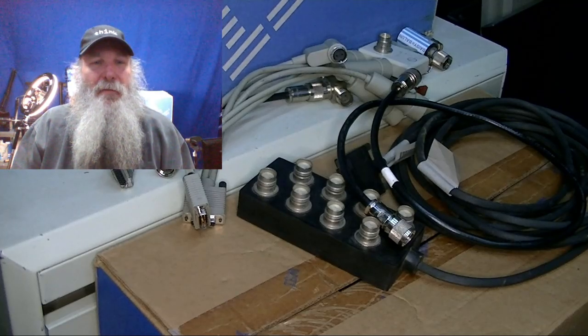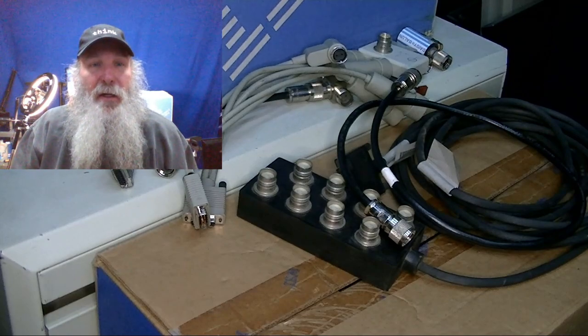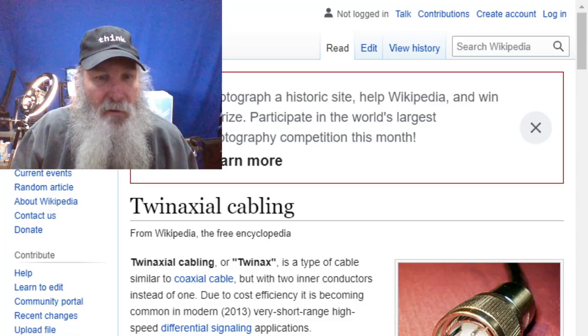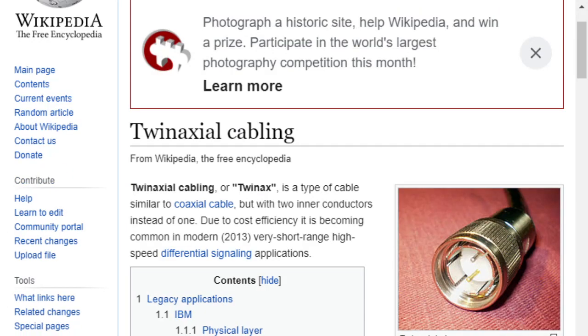This is IBM Museum. I've retooled my bench for my live stream tomorrow morning, but I wanted to give a quick primer on TwinX cabling. I'm bringing up the Wikipedia link to interact with it. They show an example connector — I'll show some of the cables. This is a real good view of a cable connection and you can even see the silver and gold pins marked there. It does have a bigger notch on that outside metal piece — that's a keyway — and I'll talk about that in a moment.